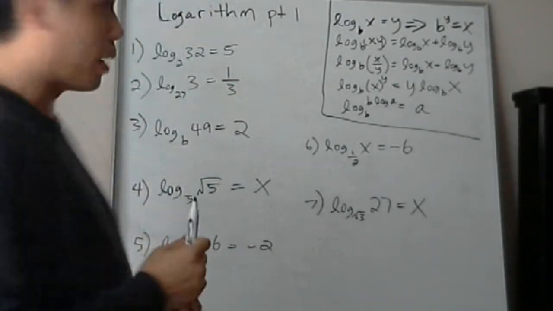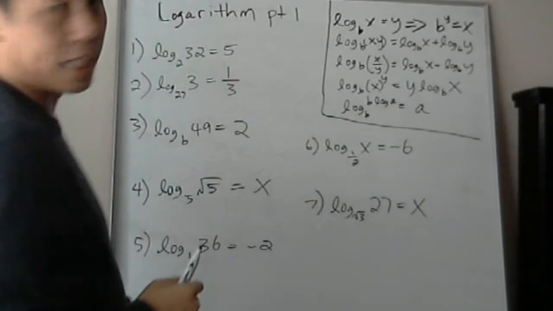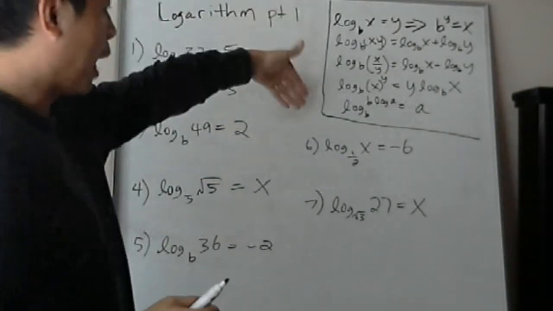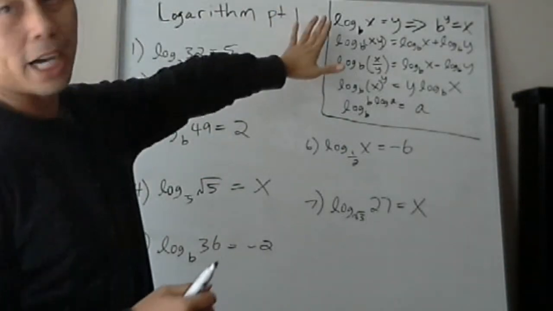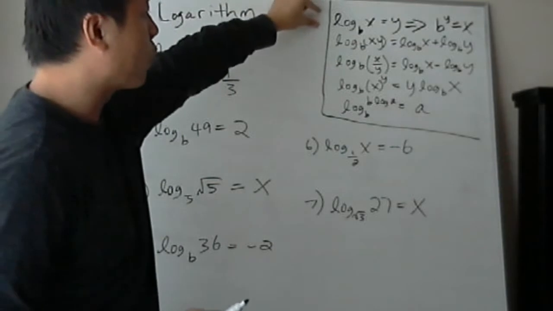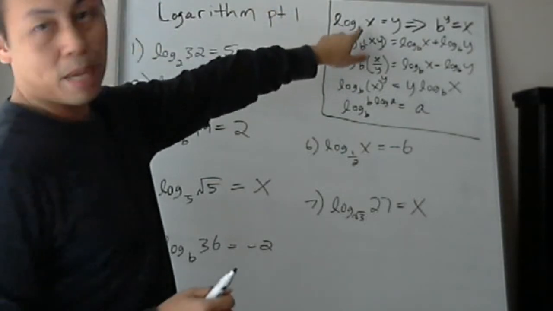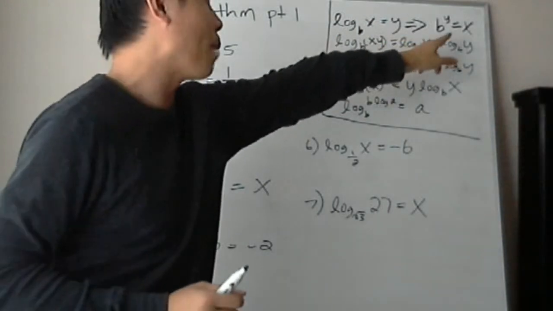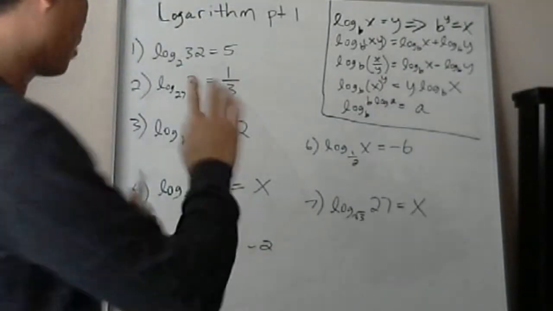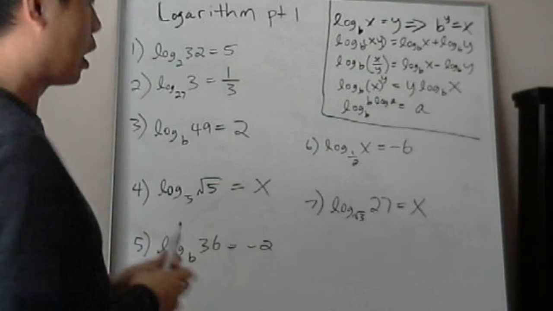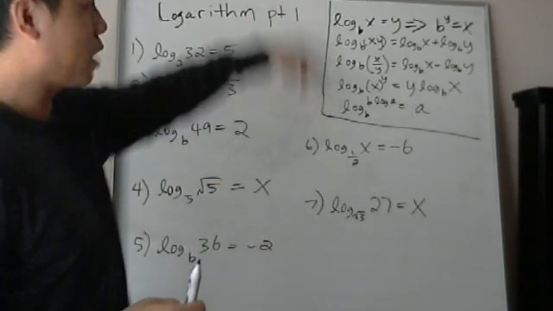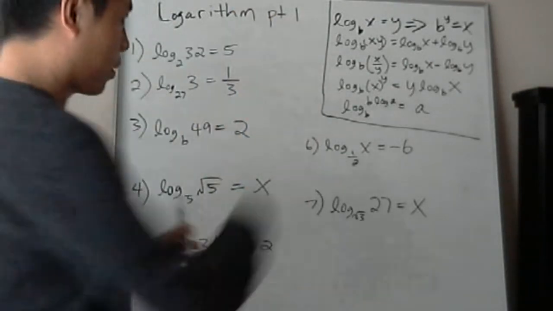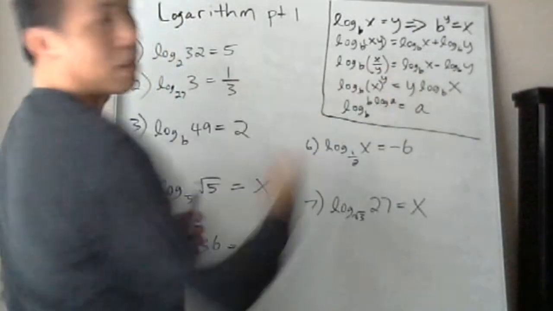And we'll go over some basic concepts. The way I like to present logarithms is to have all the theorems at one time. I'll just teach you right now the first one, which is log base b of x equals y is the same thing as b to the y power equals x. And that's all we're talking about in part one, to get you situated. But you'll always be using these theorems over and over again. You're either going from here to here or back to here on the other side.